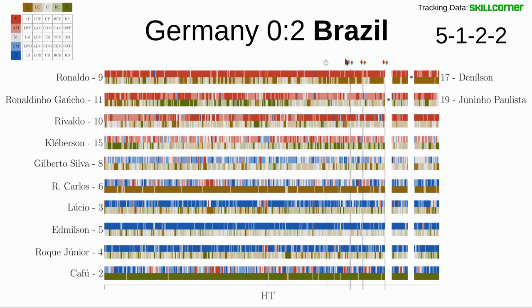You see there are 3 substitution signs on the top of the plot. These are the moments that Germany made substitutions, and these are just a reference for us whether we can see Brazil making any adjustments to them or not, which maybe we can argue means they really didn't care about what Germany was doing. So in terms of substitutions, of course.